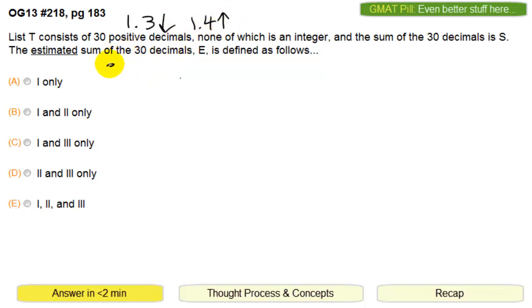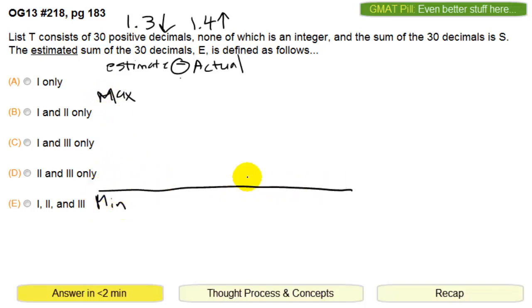That's basically the estimate minus the actual. So they gave us three different numbers, and our job is to figure out which of those three are possible values of the estimate minus the actual. Well, to do that, we need to find the range of possible values and then see which of those three fit in that range. So in order to do that, we have to examine the different use cases, the maximum, and then also the minimum.